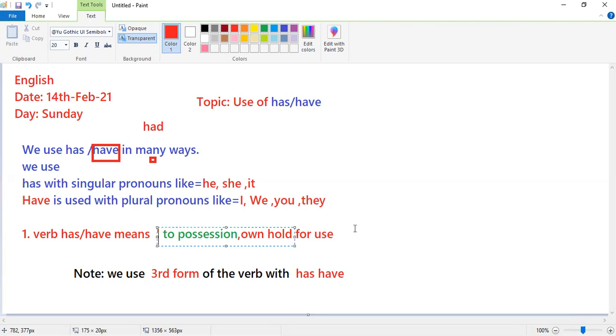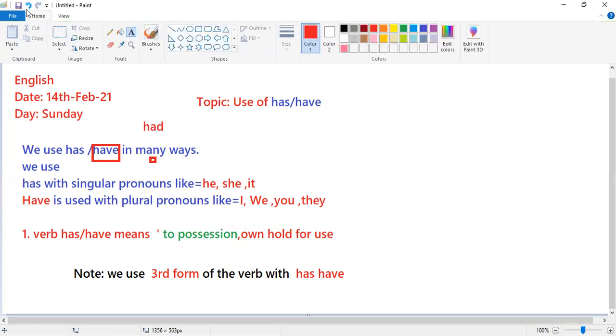Okay, as it's given in your book, we use it for asking questions. Have you ever ridden a horse, have you ever seen the sea, or have you ever been to a circus? So when you use has or have, you relate something which you did in the past with the things in the present. The basic grammatical rule is that with has and have, you always use the third form of a verb.